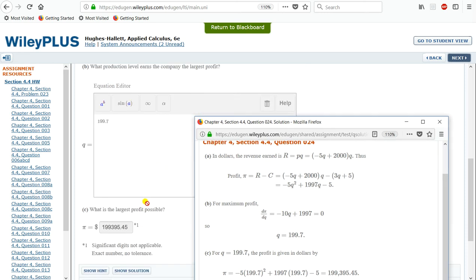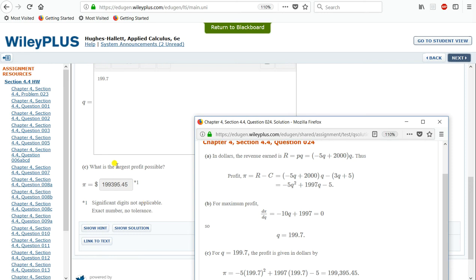largest profits. Now, what they ask you next is what is the largest profits. That is, what is the actual amount of money with this quantity here. So you have to get Q to be 199.7 and plug that into the profits function, which is this function here. Anytime you see Q, that now becomes 199.7, and that's so for the money for the largest profits, because we are looking for the profits at the largest point to maximize the profits. So that should give you the largest profits.